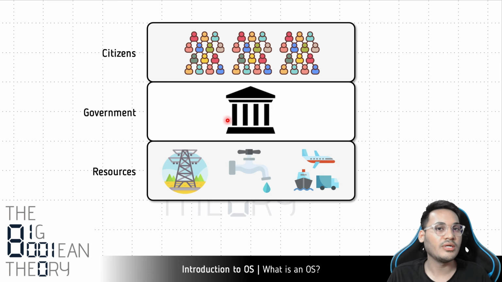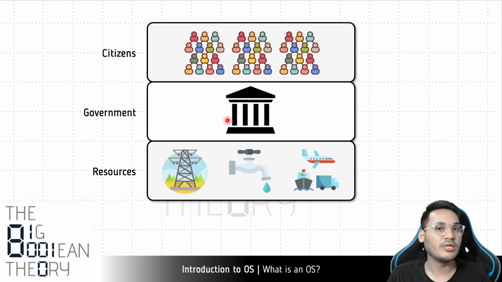Let's take one final example. The final resource that I want to talk about is the transportation systems. The transportation networks are shared by all the citizens in the city, and the government basically takes the responsibility of laying out the roads, making the highways, making the railway tracks, managing the air traffic. All of these complex tasks are taken care of by the government, and we as citizens can just go ahead and use the transportation networks. So you see how the government makes it very easy for us to use these very important transportation systems.